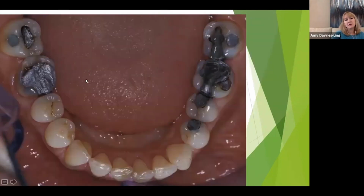Over time, these silver fillings get kind of hammered out. They say that in the first 5 years after a filling has been placed, that's when it's really going to leak the most. But with an aging filling, where the margin, the seam between the tooth and the filling itself, is beginning to break down, you'll get this gray discoloration. You may get little places where, if we had a picky, pointy instrument, we could stick it in there. The patient may get a funny taste as bacteria leaks in. But anytime there's friction on this amalgam, anytime there's heat, not to mention it's always at least 98.6 degrees inside the patient's mouth, it is going to gas off some of this mercury.